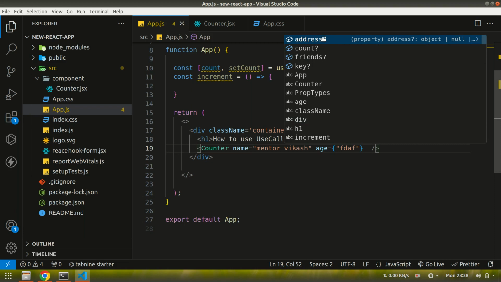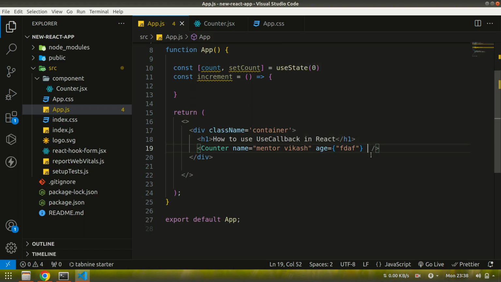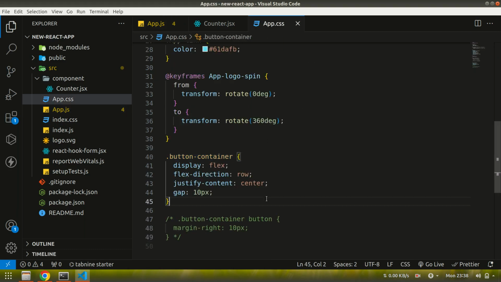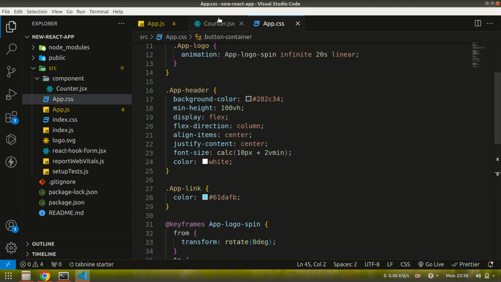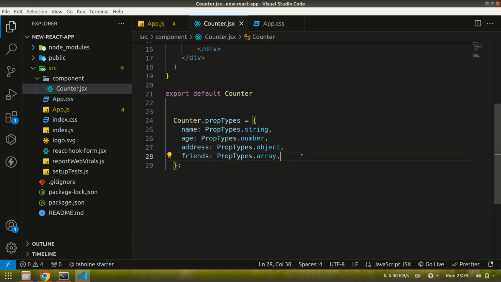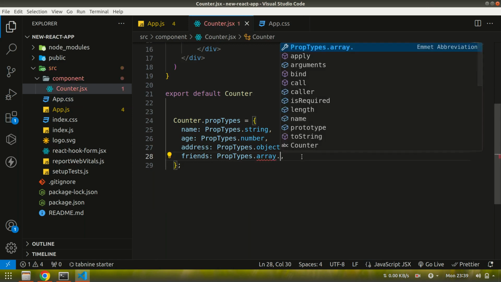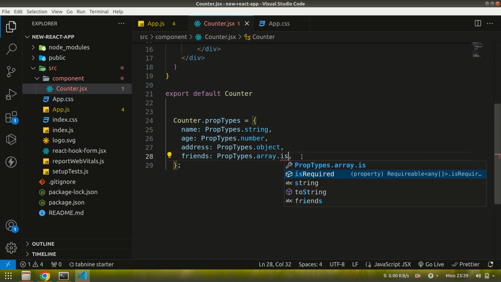Okay, so that represents that you can pass address props within this counter, but it is not required, because it's optional. But if I am just going to say here in my counter component PropTypes.array.isRequired.